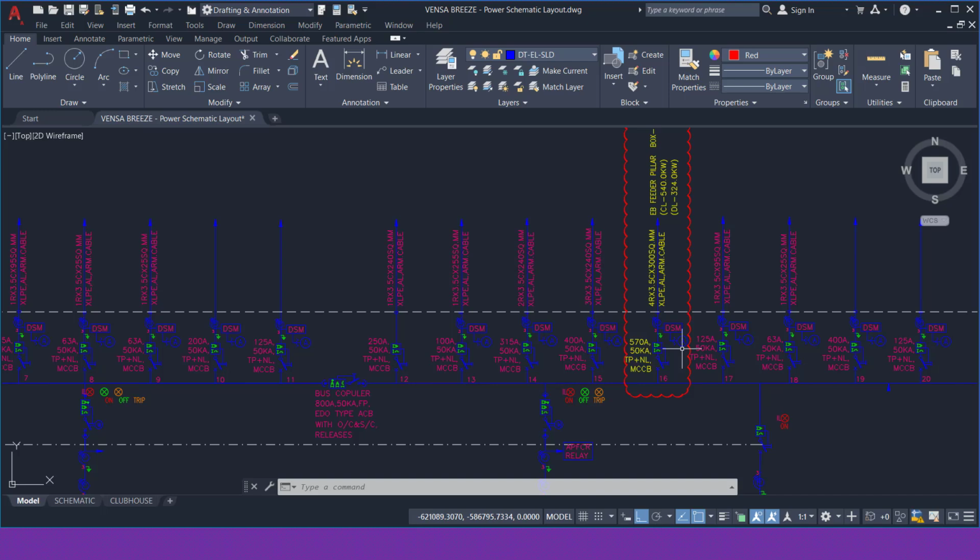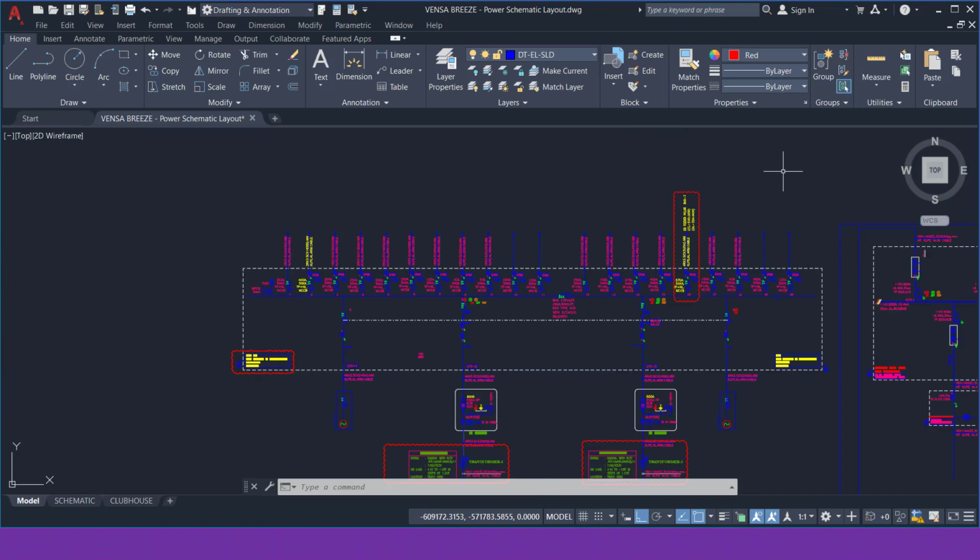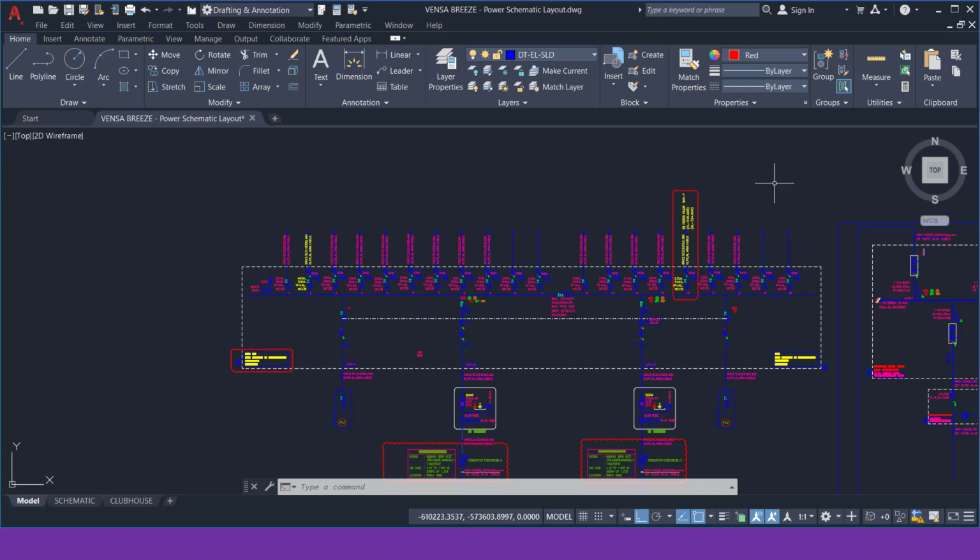The reason is, on the LV side, the line voltage is 415 volts. On the HV or HT side, the line voltage is 11 kV or 11,000 volts. If we increase the voltage, the current will reduce. The conductor size is decided by the current carrying capacity of the cable. If the current flowing is less, then the cable size will be less.